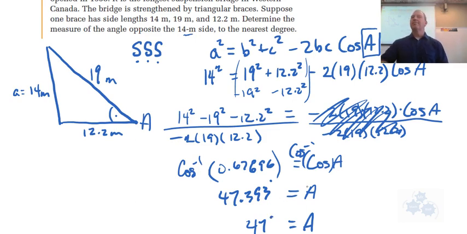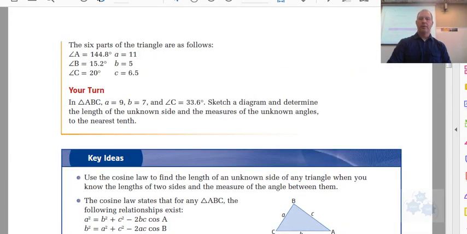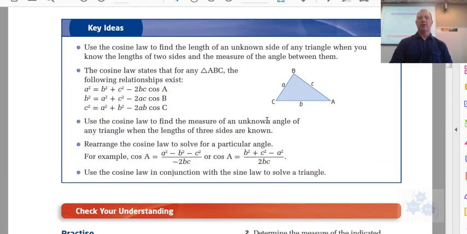Any questions about that? Okay, you would do well to memorize the cosine law in one form, and then be able to just plug in values as you need to. Okay, so that's the intro to the cosine law. I'll just show the summary page for you. Let you take the key ideas. Let you take a look at that for a moment.